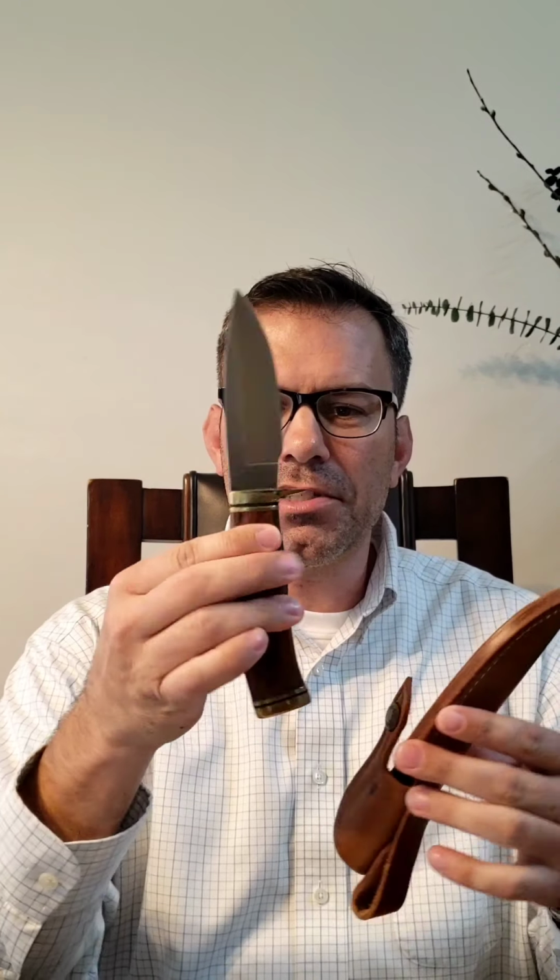So that being one of my favorite knives and has been for a long time, as you can imagine, I might have one or two of these. So I've got that one. I found one that is its close brother or cousin. It kind of looks the same here. And so it's kind of nice when I see these knives in really good shape and they go back to the 80s or 70s or 90s, I'll grab one. And so I've grabbed a couple over the years. So that's two that I have.